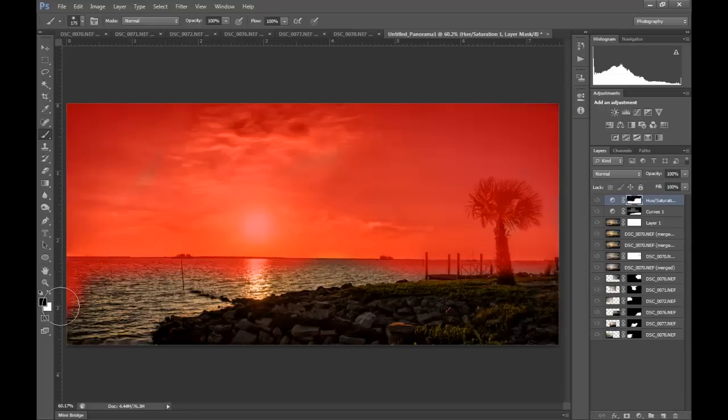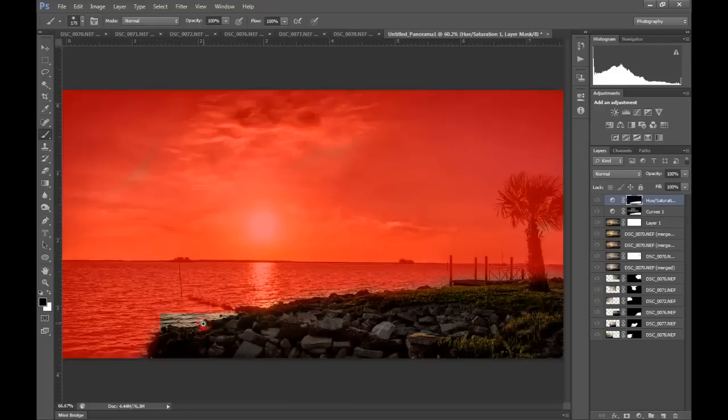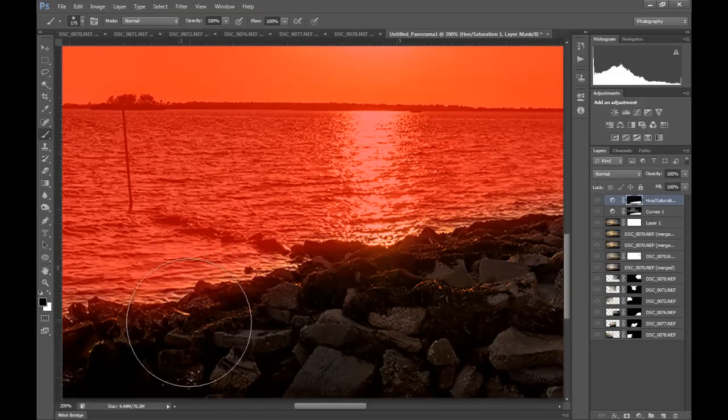And once again, a reminder, the red area is just showing me the affected area. The actual color red has nothing to do with the image at all. It's just a quick way to see where you're working. And as you can see, I'm working with a rather soft brush, so it feathers outward. And you can see on the edges between the area I'm painting, and let's zoom in here, down here on the rocks, you can see that it does overlap.